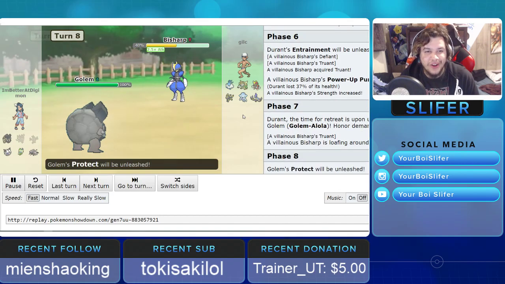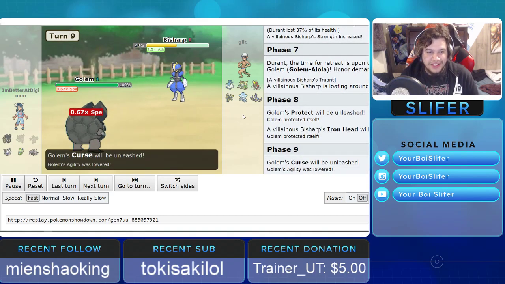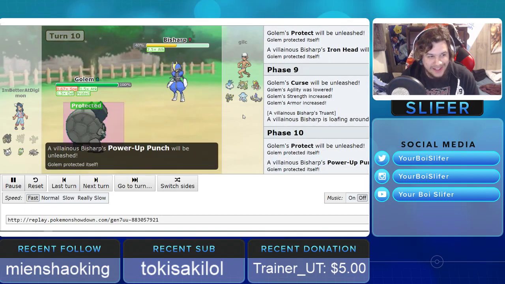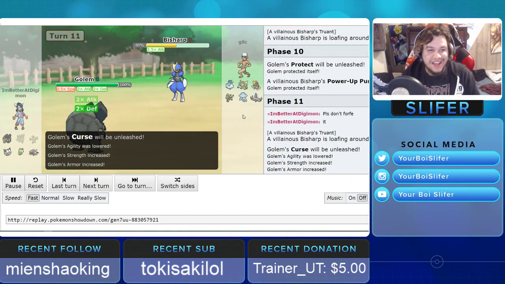Entrainment. Now that is a technique. Is able to go hard Golem and trap the Bisharp. Protects on the attack. Is able to set up a curse on the turn that it's not able to attack. Protect on the turn that it's able to attack. Holy shit. He says, please don't forfeit.